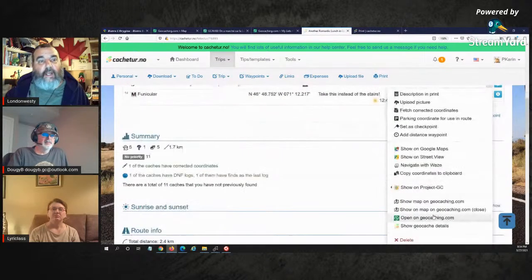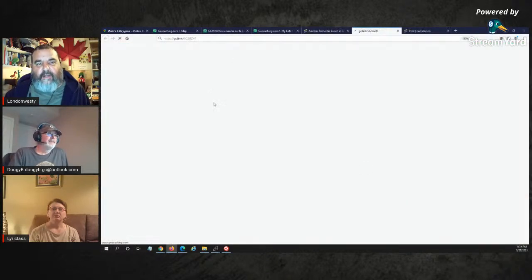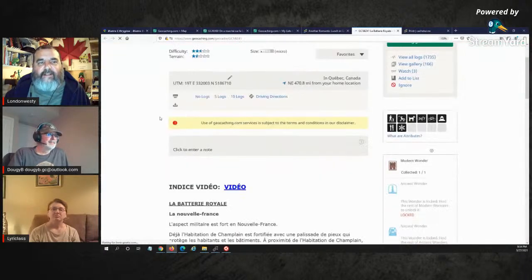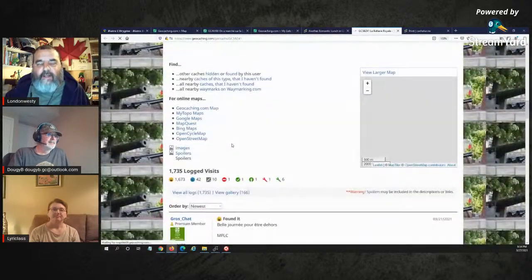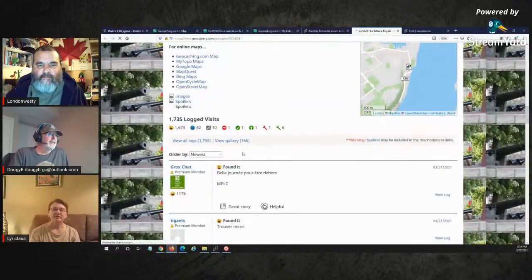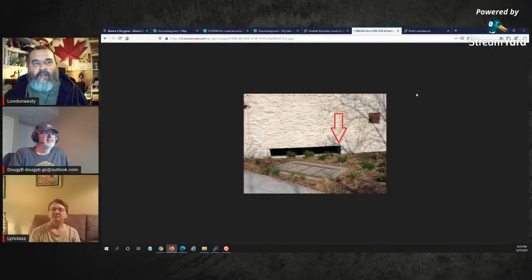On this cache, I didn't see the photo, but there's actually a video link that you can play that talks about the battery, and it shows you in video where the cache is. If we did not play that video and I didn't see that hint, we would not have found this cache, because ground zero was nowhere near that arrow.